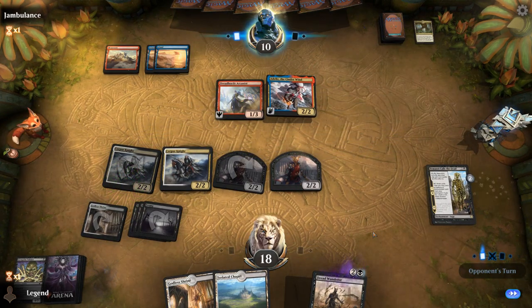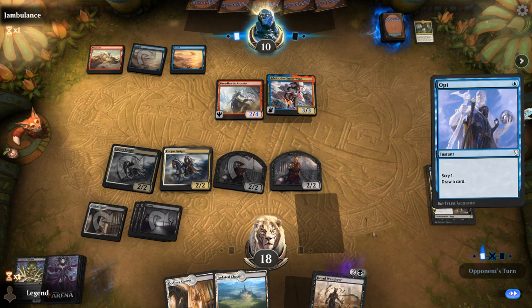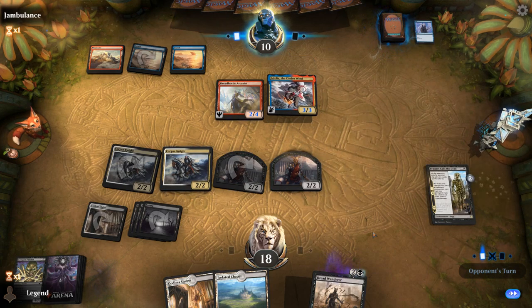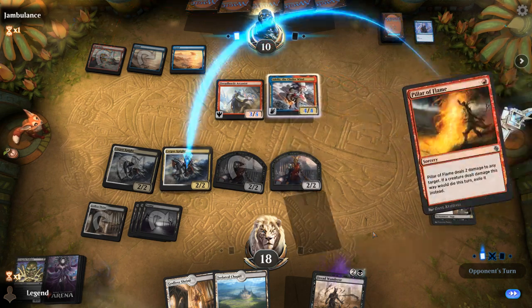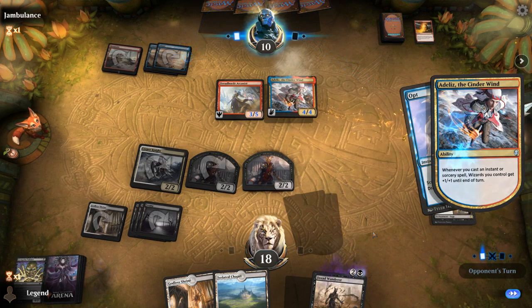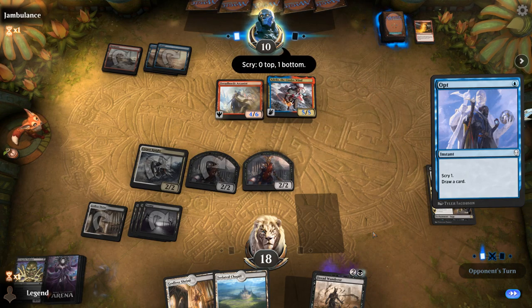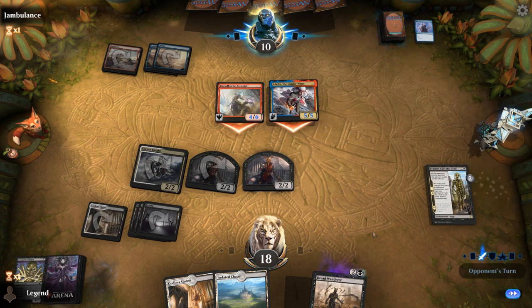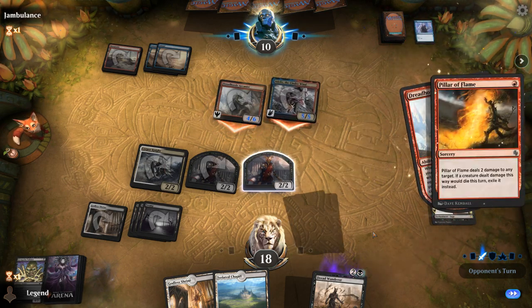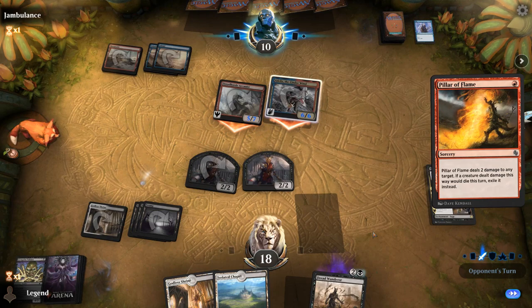Alright, this is probably gonna hurt, but at least we got to cycle the Gempalm and put our opponent to 10. And then hopefully Timurd Calls the Dead can find us some more goodies. Although, I won't have any Corpse Knights left. So we're taking 11.